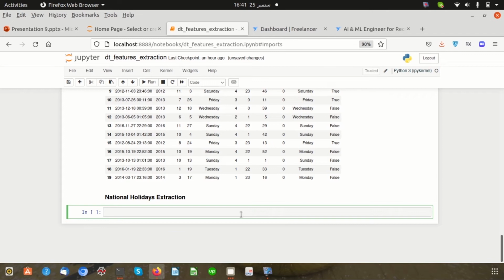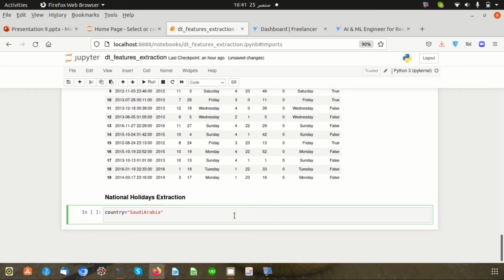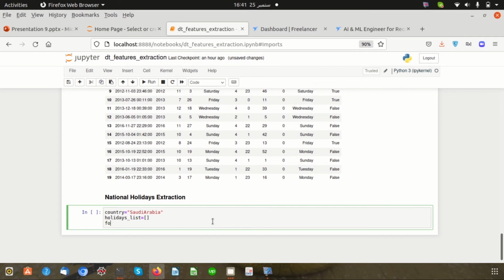So let's say we want to see national holidays of Saudi Arabia. Here we will select the country as Saudi Arabia, and we'll create an empty list, holidays list empty, and then we can pass all the rows through a loop, for date in holidays.country.